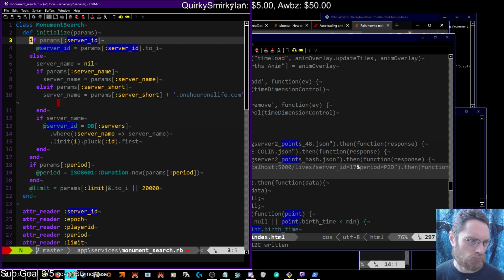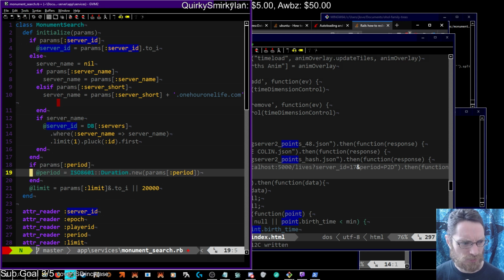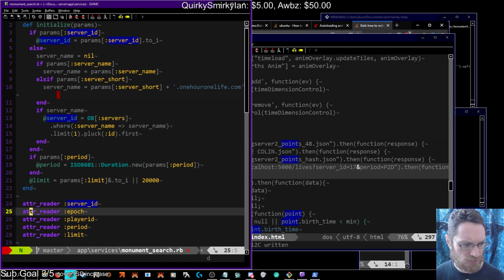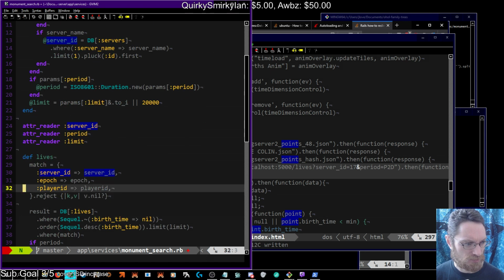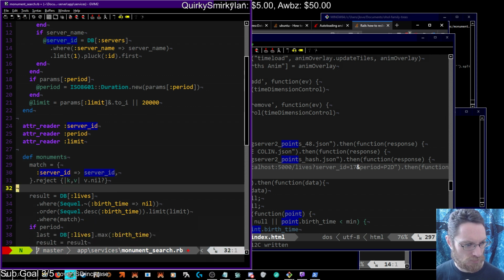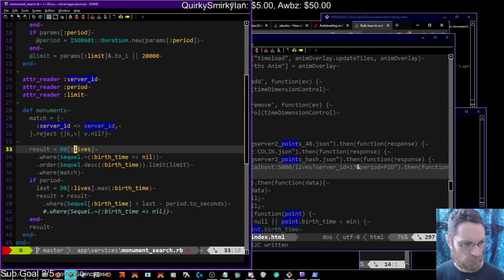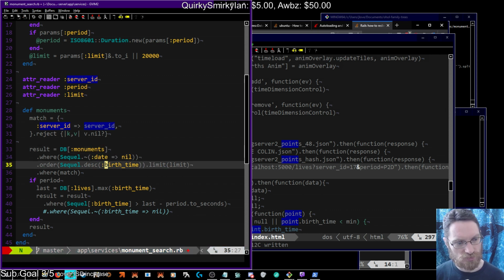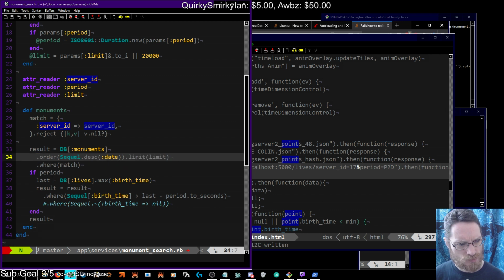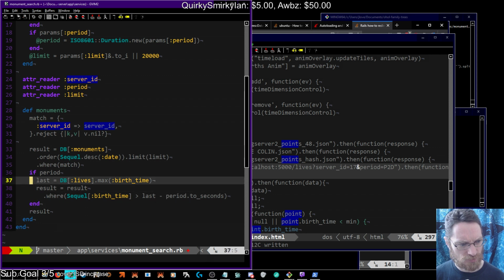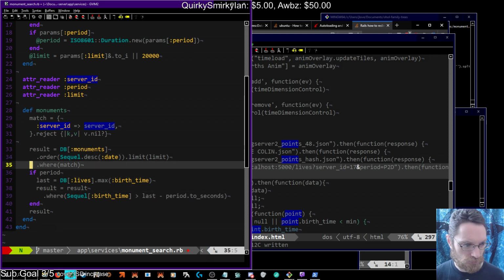Server ID might be something we want to generalize at some point. Period makes sense, limit makes sense. You're just date. I don't really expect that to be an issue. It really shouldn't be an issue.